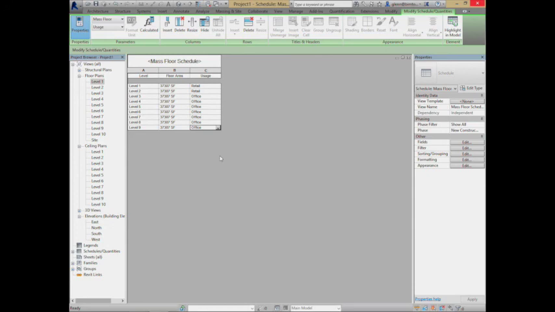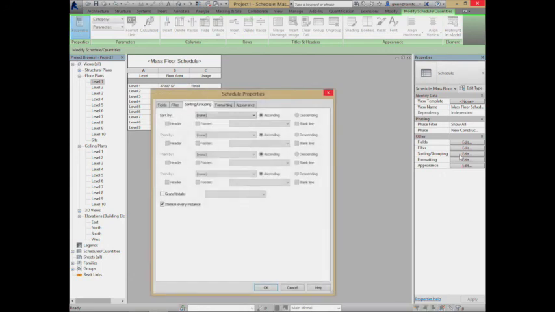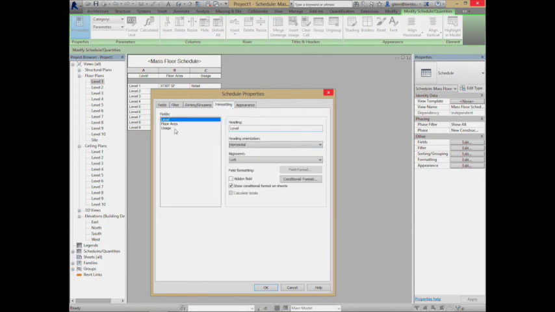It'd be nice to go ahead and have a little separation in it. For example, I might want to put a subtotal or a grand total down at the bottom, and maybe subtotals under each of those areas. If I want to do that, I can do some sorting and grouping. Maybe I'll sort by usage and then by level. I'll put a footer at every use area so all the retails get subtotaled and all the offices get subtotaled. I'll also put a grand total on there, so I get a total on the whole thing. In terms of what numbers to report, the floor area is probably the most interesting one to total.